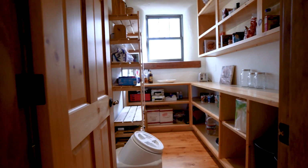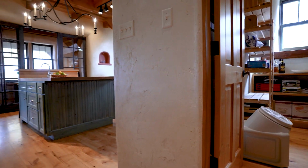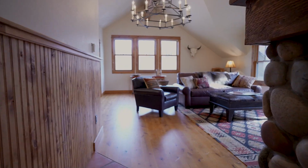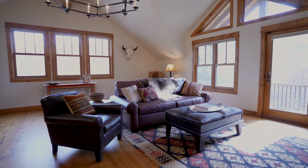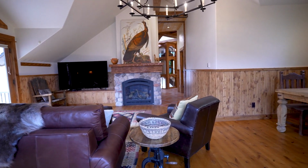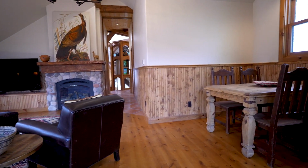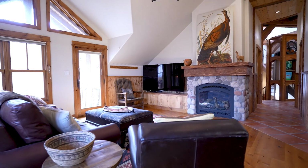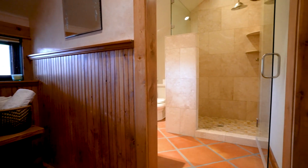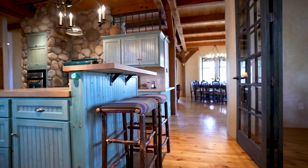From there, then, there's a pantry, and then on the other wing of the house, we have a great family room. One of the things we've done with the house is we've added a very large living space over the garage that we use as a family room, a second living space, if you will. But it's perfectly set up for a master suite if one wanted that. It has its own bath, fireplace, great views.